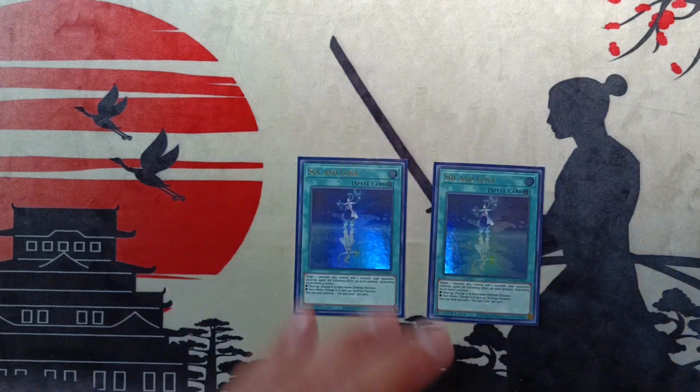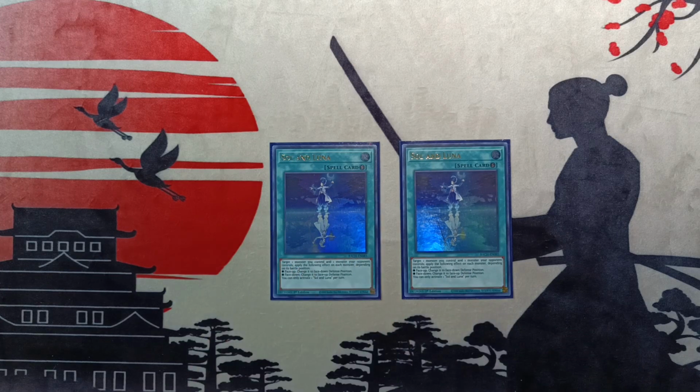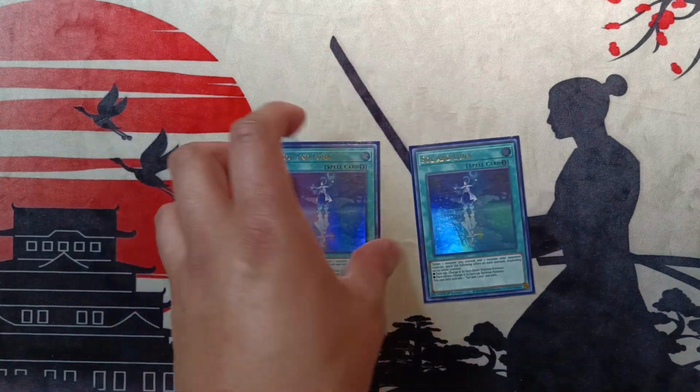Two copies of Sol and Luna, just as pretty much other pseudo copies of Book of Moon, except it targets a monster we control and a monster the opponent controls, and changes their positions face up or down, depending on what those positions were when we targeted them. So a really cool card.